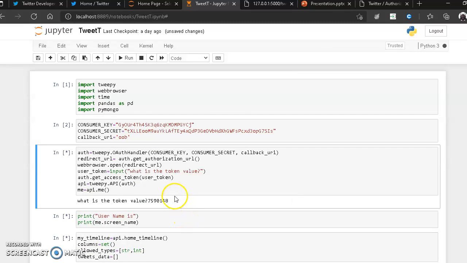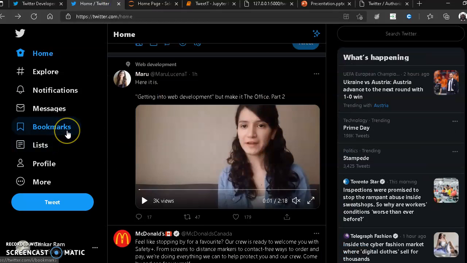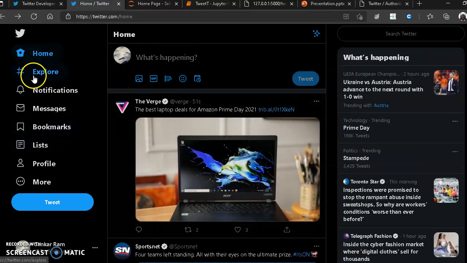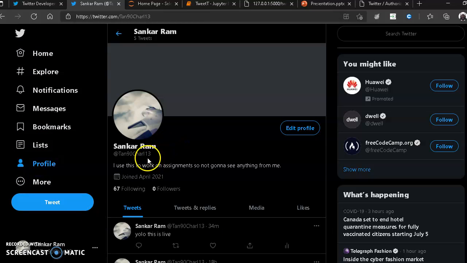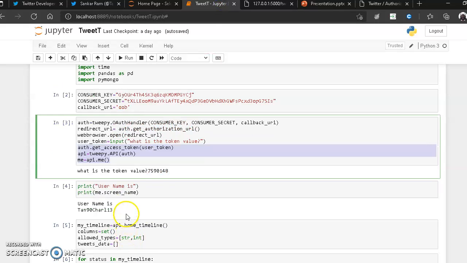So when I press enter, it checks my user token with Twitter, and if the authentication is successful, me is equal to api.me. Now when I print the username, which is me.screen_name, which is the one in my profile, TAN90CHARL13, this shows up as my username.